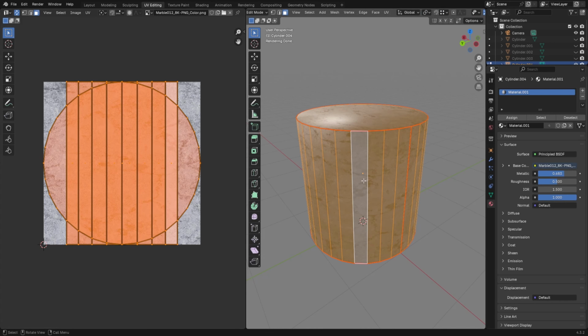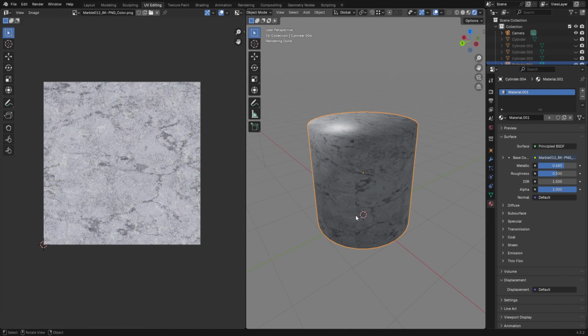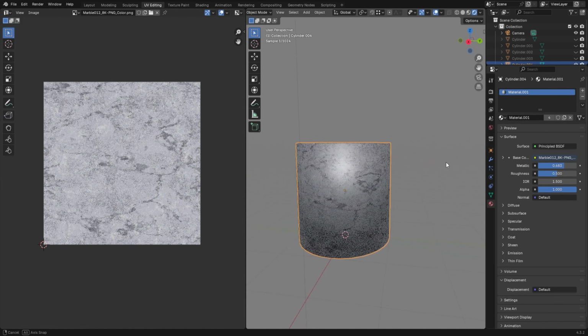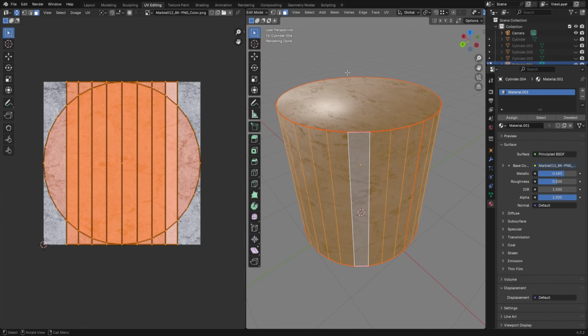Sometimes we will have seams, and the only way to solve it is either doing manual painting, so texture painting, or, if you are rendering from the other side, it doesn't matter. That's why we put the seam here. But let's try another one.